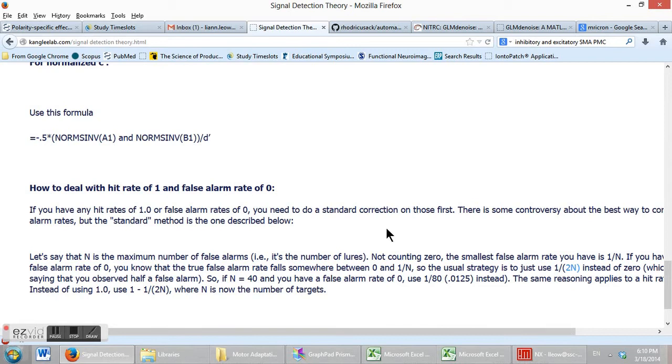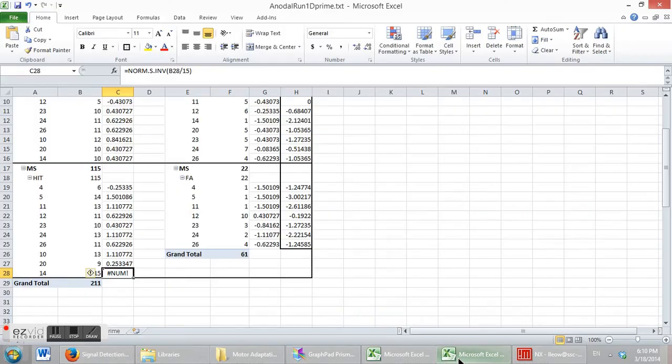You apply this correction to make it a small value that is close to 0. The larger the n value is, the closer the value is to 0. So you simply apply that formula. That was for the case where there were zero false alarms. So let's apply the formula and then do a Z transform on that.